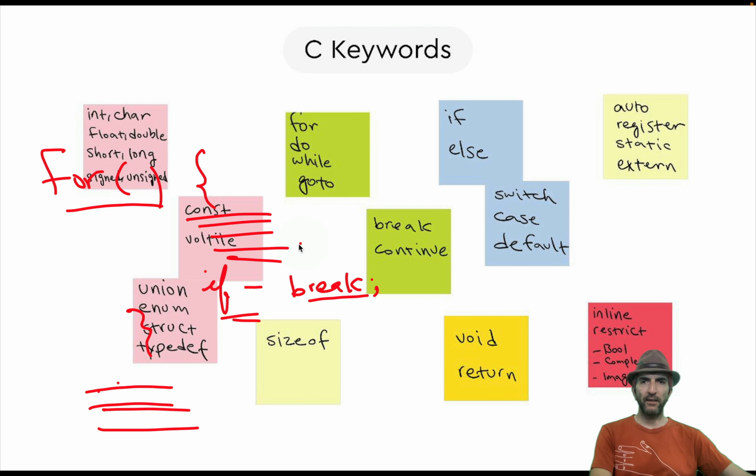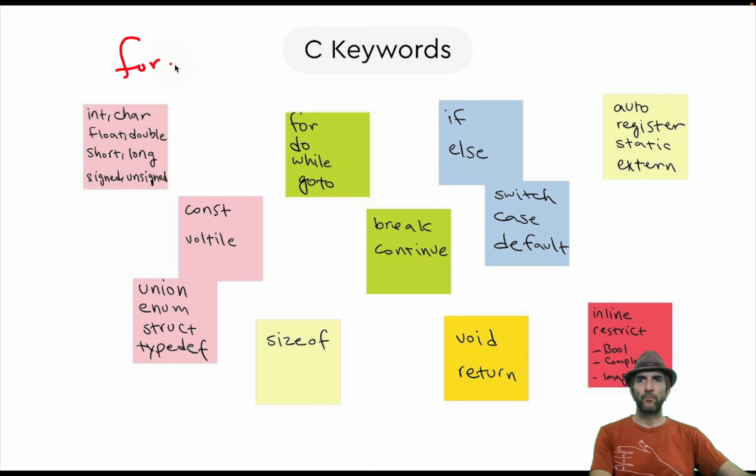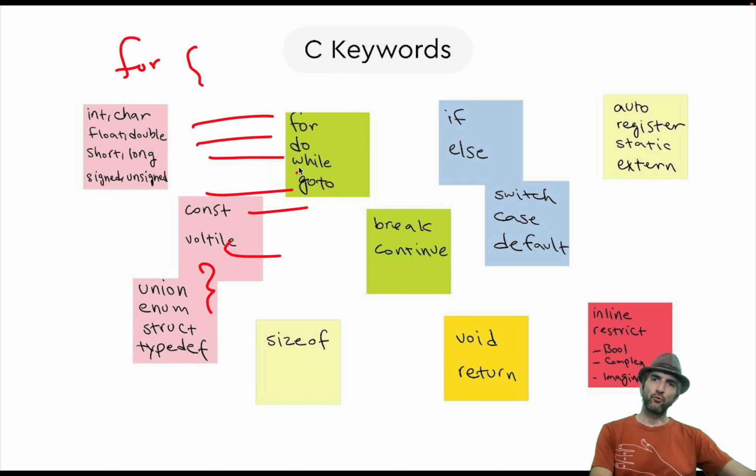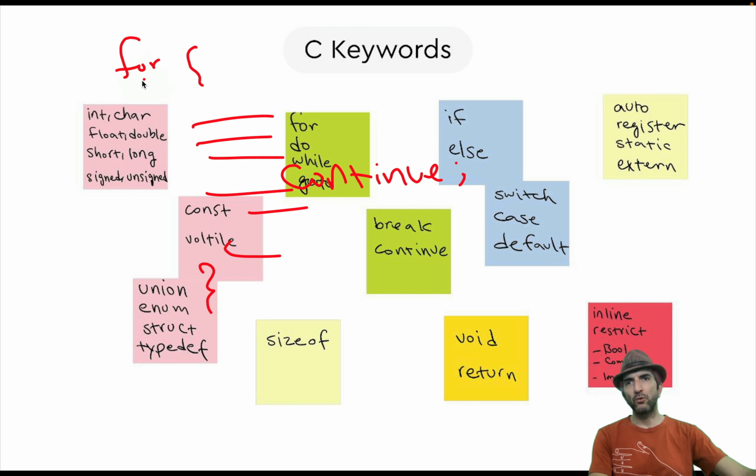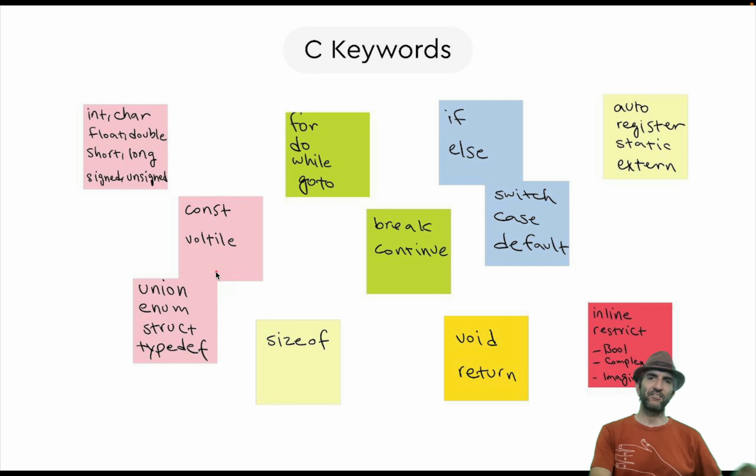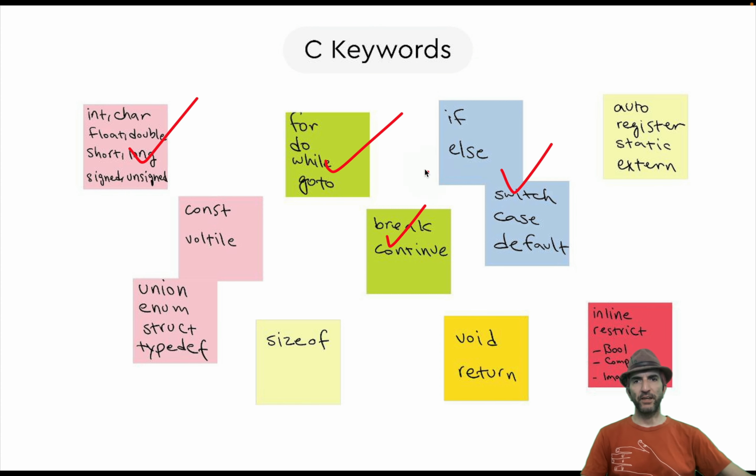And sometimes you can have another if, for example, with continue here. In this case, if you have a loop and you reach an if, continue will lead your code to the next iteration of the loop. So if you have a loop here in some case and you reach continue here, your code will go to the next iteration and will omit these. So: types, loops, conditions, break and continue.